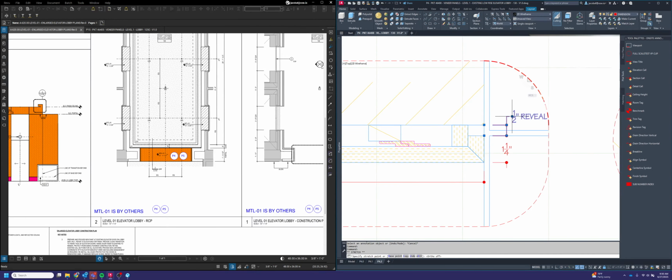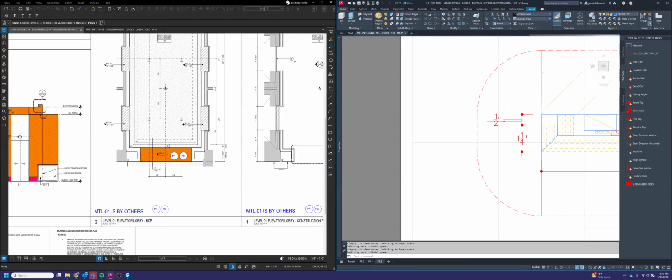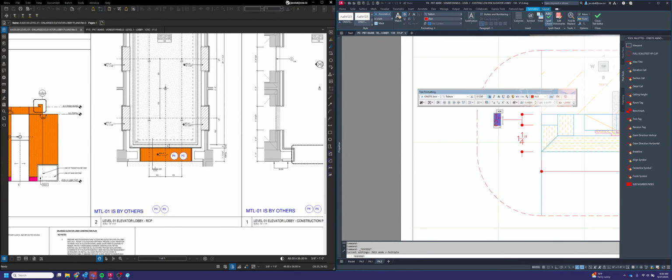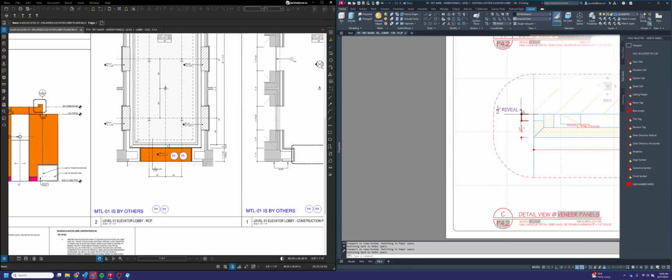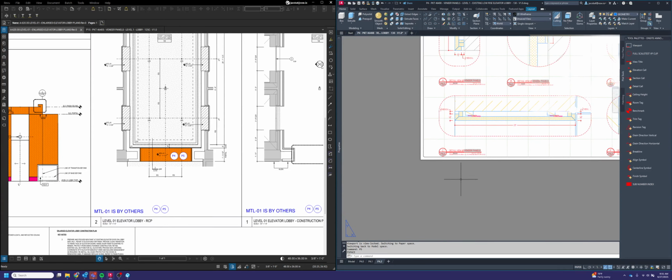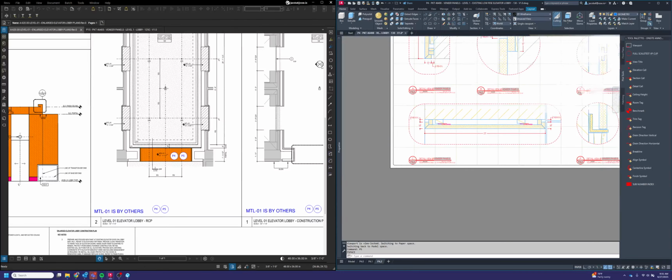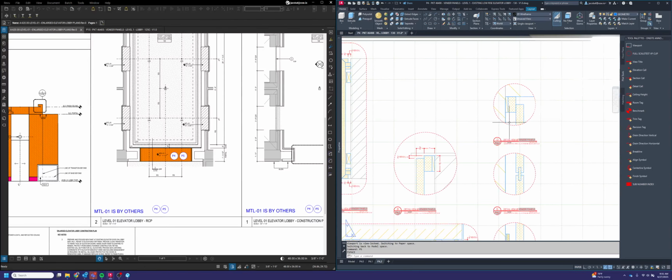Gotta make sure nothing's being cut off by the viewport. Okay. All right. Let's move on to the next few views we got here.